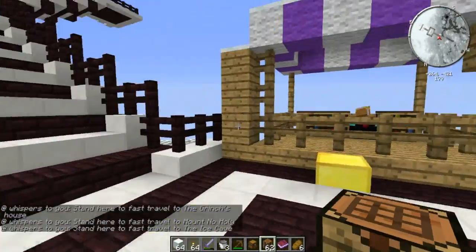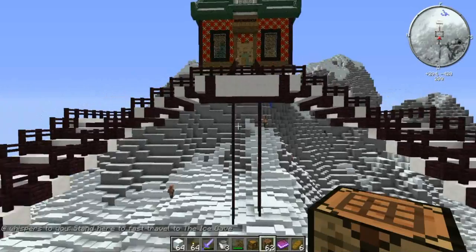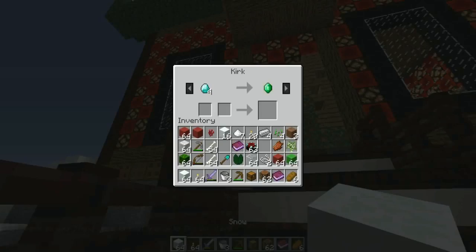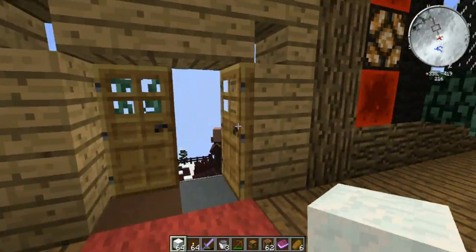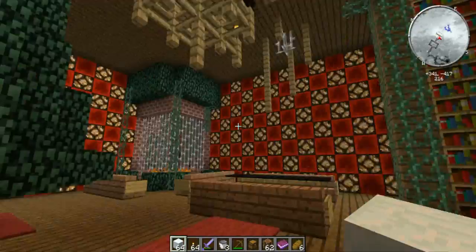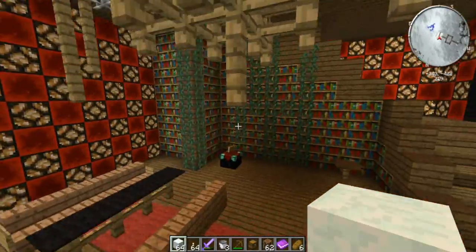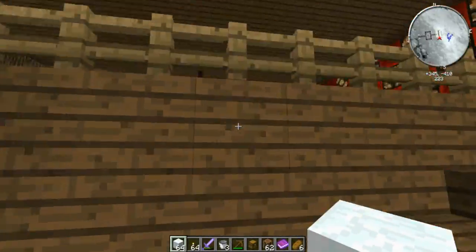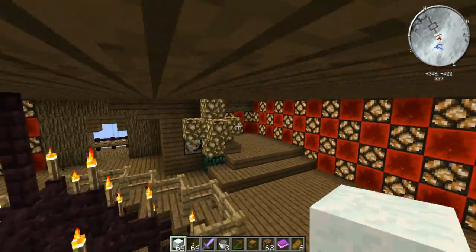So the old man, where's the old man? I can't see the old man. So is this the house? It seems to be the old man's, I believe. Let's see. Four diamonds! Whoa. Is that some Christmas spirit? This may be the old man's house here. There's a Christmas tree there and some enchantment tables, some other stuff up here, a little firing area.